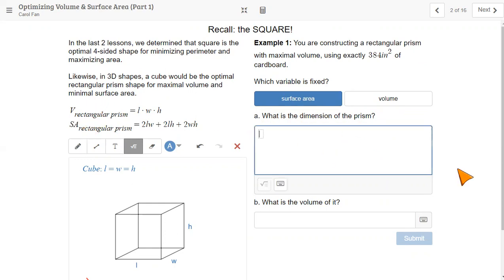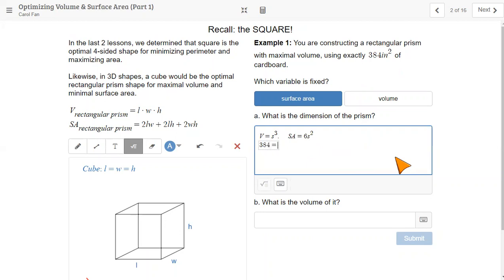Okay, let's have our volume. Our volume equation, because we know that length times width times the height is the same, I could say this is going to be side cubed. For surface area, I have 6 sides that are exactly the same. So I'm going to have 6 times s squared. So let's take this and I'm going to substitute this into my surface area equation.